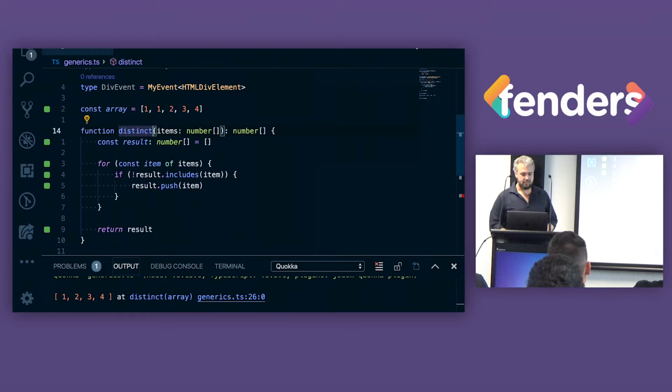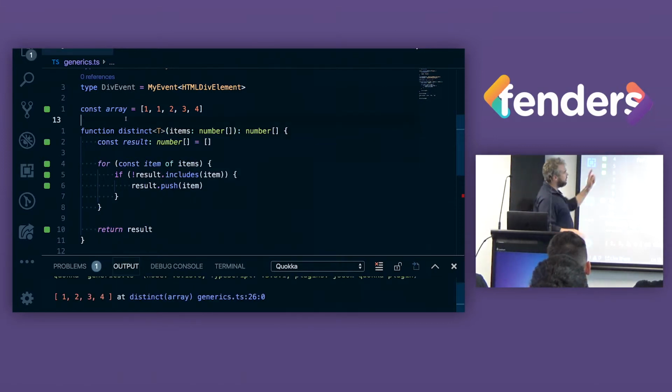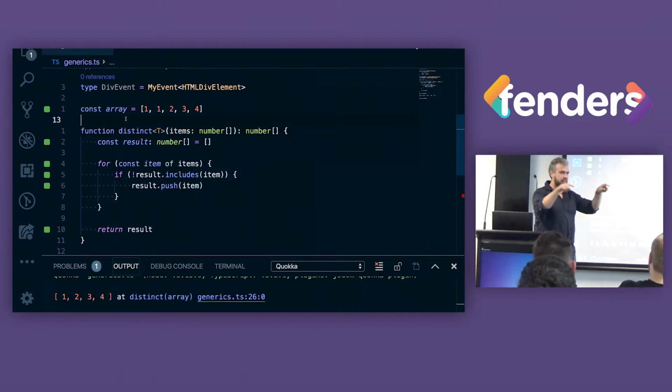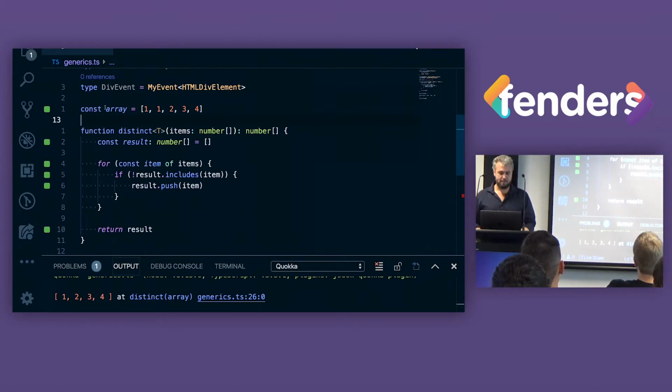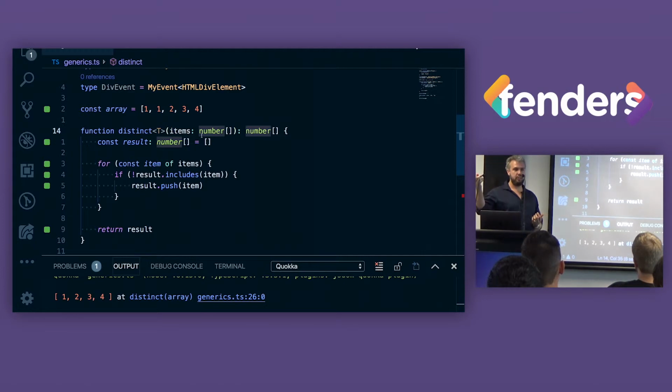The way I do that is, whenever you see the triangle brackets, the way to say that is like "of", so this is a distinct of T. I'm not sure why it's called that, but anyway. And then just like the other object generic, I can now use T anywhere within this function that I'm declaring types. Just like if you have a parameter to your function, you can reference that anywhere in your code.